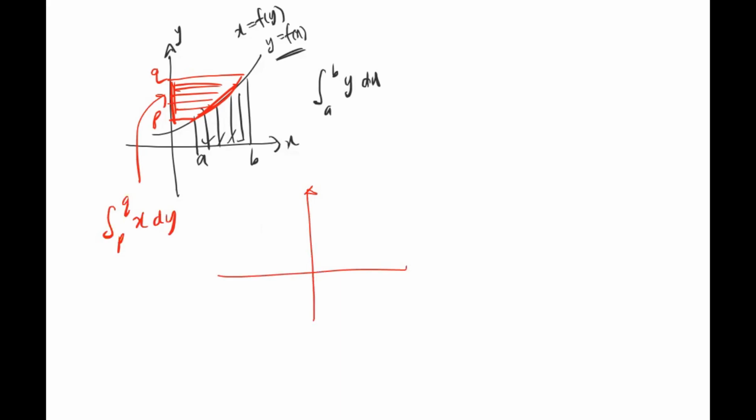When your area is on the left-hand side, let's say the lower limit is a, upper limit is b, if you integrate a to b, x dy, you'll be getting this region. But this region is on the left-hand side, so your x value is negative. So when you integrate, your answer will be negative. To make it positive, you either put the negative in front or you put a modulus in front.